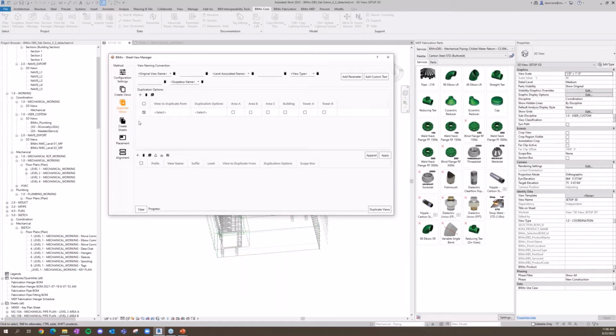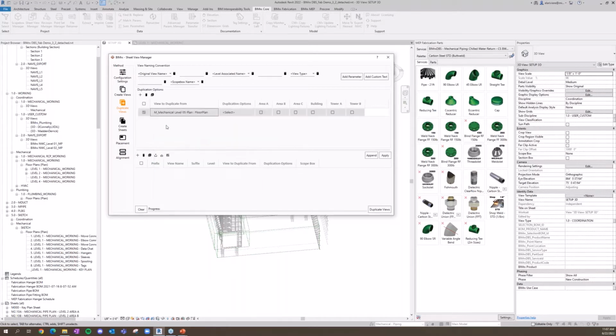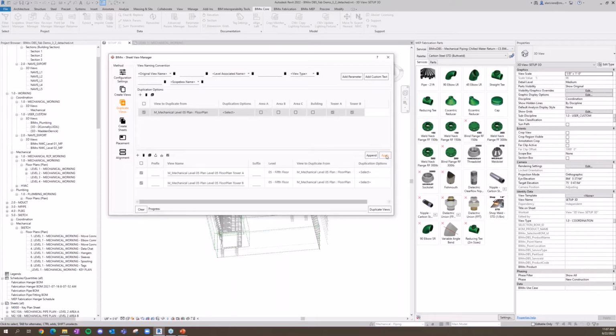Now, creating views isn't the big heavy lifter though. What I really think the heavy lifter is, is jumping in to duplicate those, and not just duplicate them, but duplicate them as a dependent. If we wanted to do this manually, it's incredibly quick. We can jump down, find that view we want to work with, maybe that M Mechanical 5, and I can just choose the tower views. If I hit apply right here, we'll see it's generating 2 separate views for those, a tower A and a tower B view.